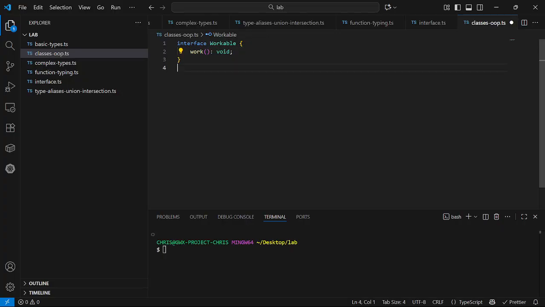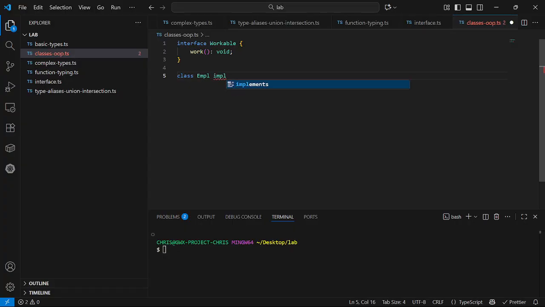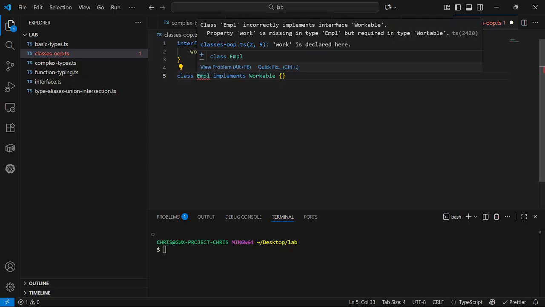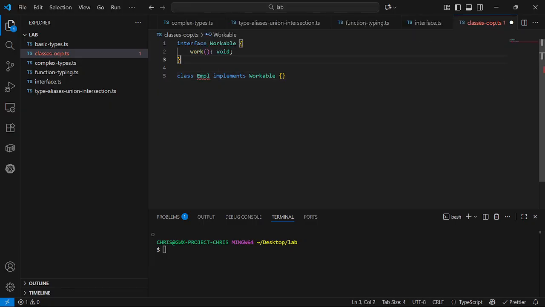Then let's say I have a class Employee that implements Workable. Now, as you can see, TypeScript is telling me that the Employee class incorrectly implements interface Workable, and the property work is missing. Since this class is implementing the Workable interface, I need to define this method here.